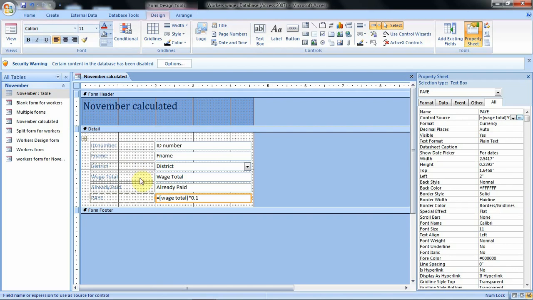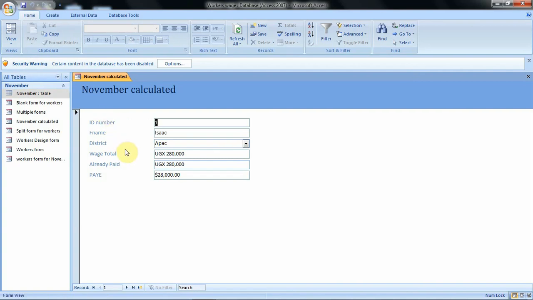After saving the changes, our formula is reflected in this field for pay as you earn. Then let's open now our form. In the form view, we see whether these calculations are there. So we click on the form view. When we go under this area of pay as you earn field, we can see our results there. But unfortunately, we are seeing the results having the dollar sign. So we want it to be in Uganda shillings.